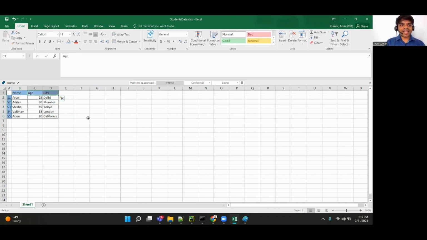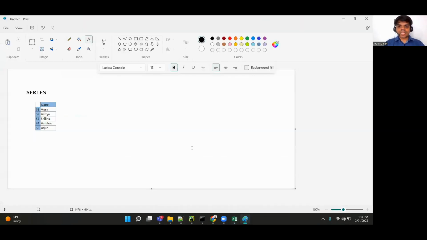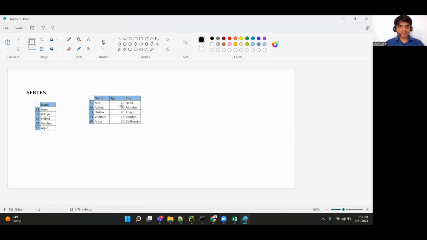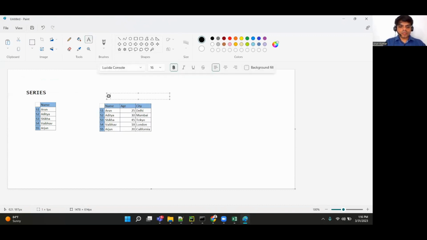Now this is called a data frame. A data frame has multiple columns and multiple rows. So if I am placing it here, this is called a data frame.